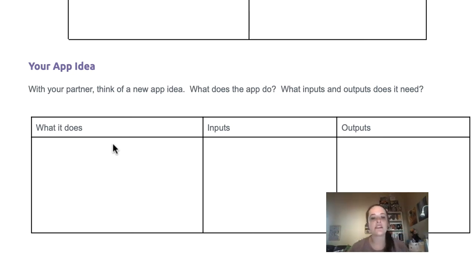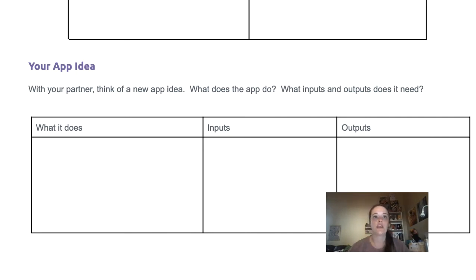So having somebody to talk with and bounce ideas with, that's very helpful in the creative process, and we are creating. So I would choose a partner, but if you want to try it on your own first and then decide later if you want to redo it with a partner, that's totally fine, okay?